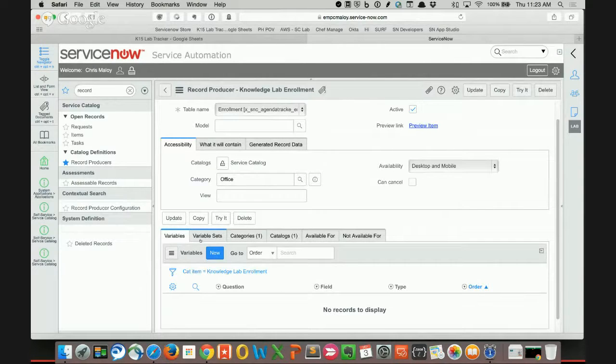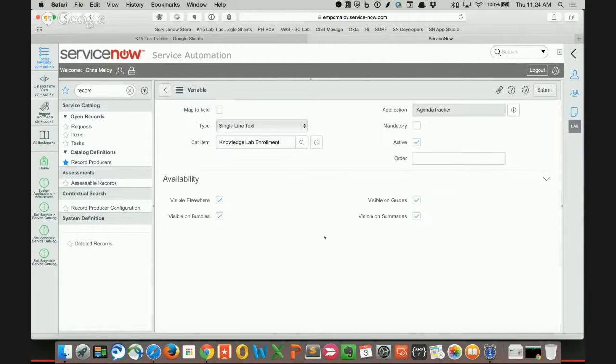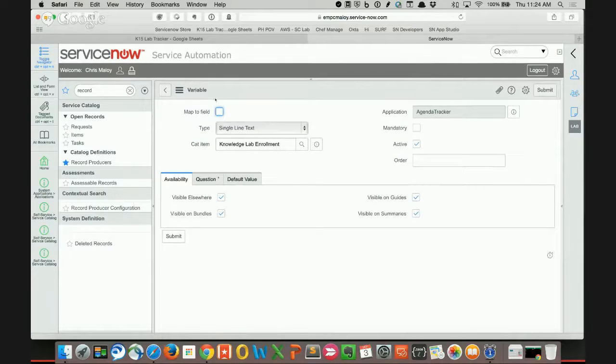What a record producer does is it allows users to input information, and then it inserts it into that table. One of the rules, and all this is in the wiki, so you could search the wiki for record producer and get some of the rules: if I name my variable the same name as the column within my table, then whatever gets inserted there will automatically get placed in that column without having to do the scripting and mapping. Of course, we have a mapping mechanism as well if I wanted to map that field to a different place.